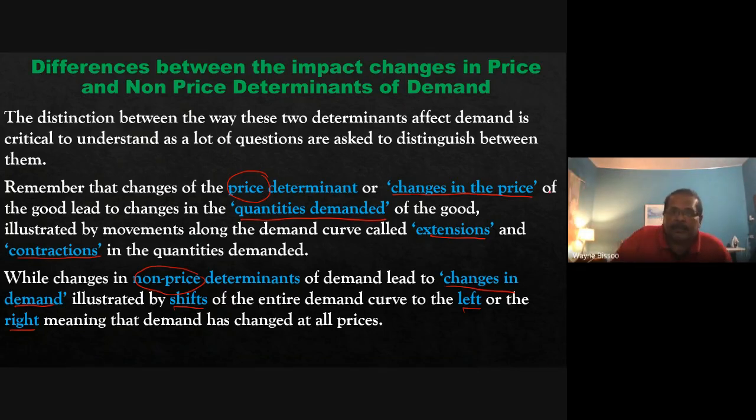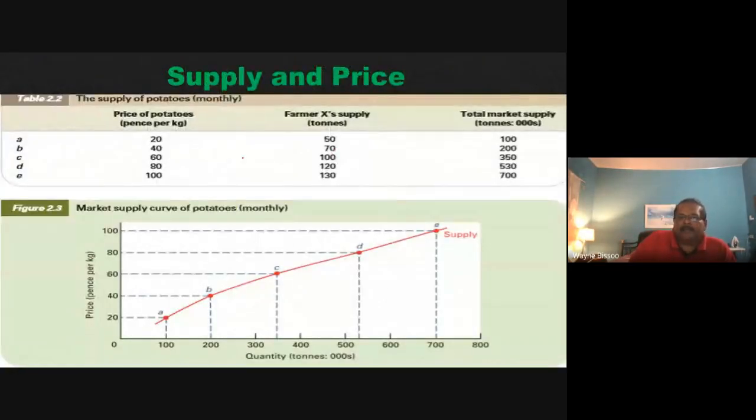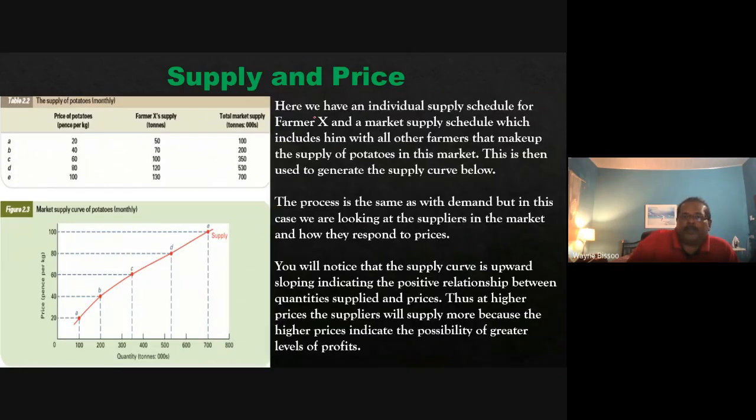And the nice thing is, once you understand it for demand, supply is the same thing, except it goes in the opposite direction. So when we go to supply, remember we have a supply curve. Again, the same thing. This is one farmer, and we add all farmers together to get the market supply curve, which we then plot into the same diagram here. That gives us the supply for this entire market of potatoes from all the farmers at different price levels. Once we have that information for each individual, we can derive the supply curve for everybody.